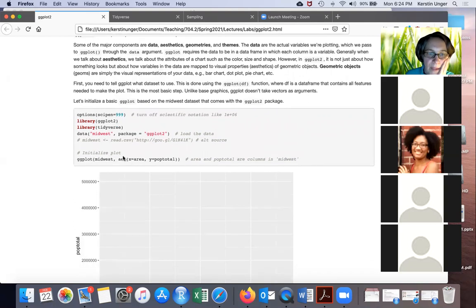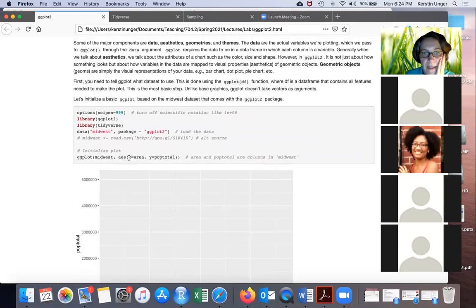And then this is the definition of the aesthetics. It's the function aes, the aesthetics component. What we're saying here is please assign the variable area from the Midwest data set to the x-axis, and the variable poptotal, the total population.